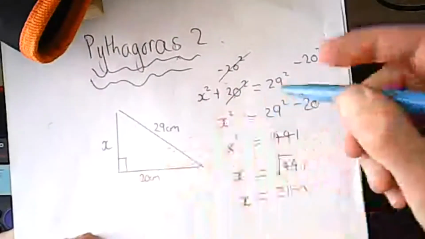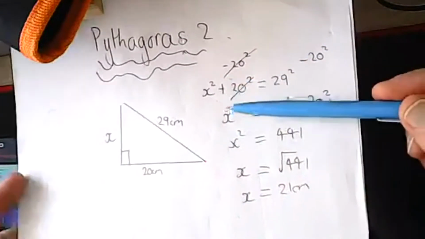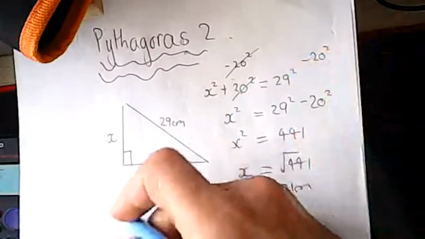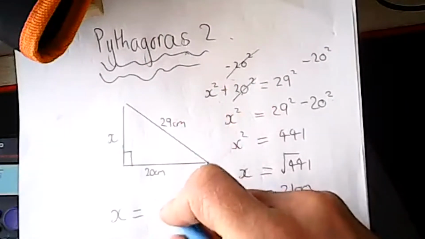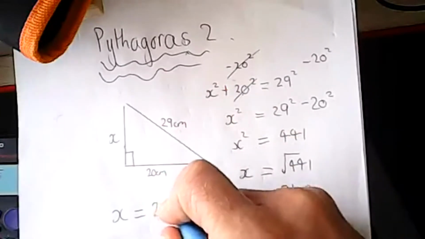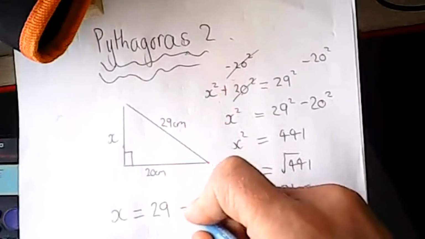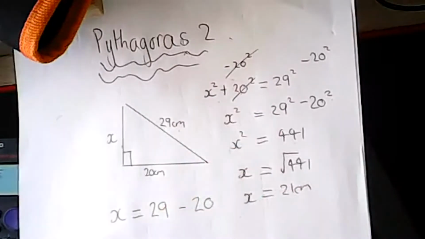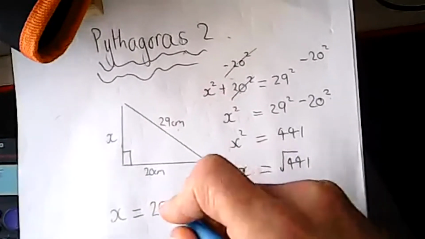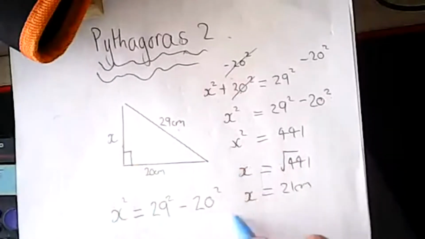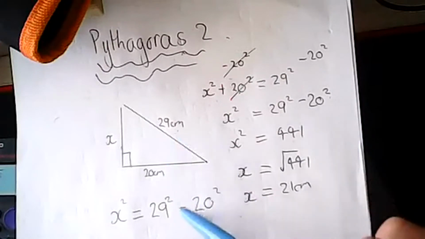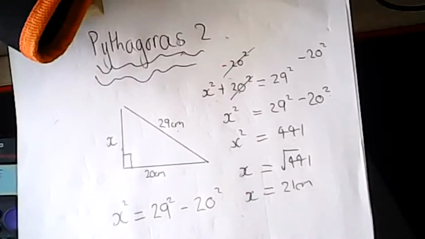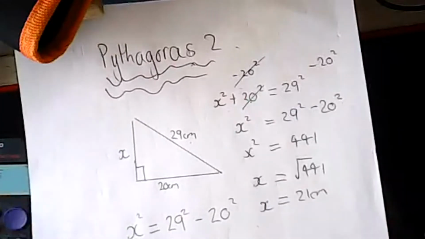So a little shortcut, as long as you've practiced and you're good at these, is to write, I'm trying to find x. I'm trying to find a small side, so I'm taking away. I must make sure I put the big number first, the hypotenuse first though. It's good practice to put the big number first, even for the addition ones. Square everything, put that straight in your calculator, and you get to that stage straight away. If you can identify it's a takeaway one at the start, it can save you a little bit of time, and there's nothing wrong with that as long as you're practiced.